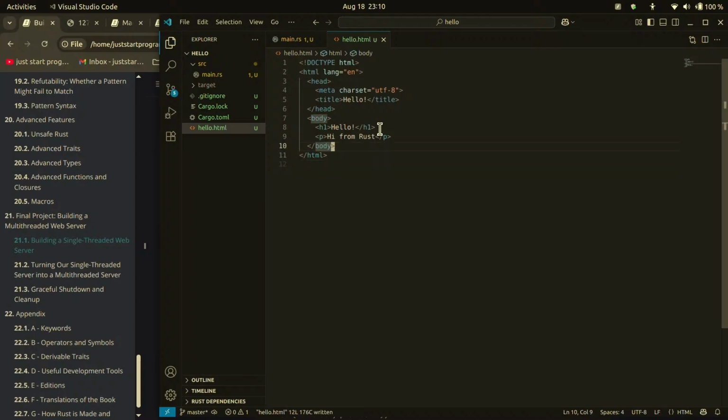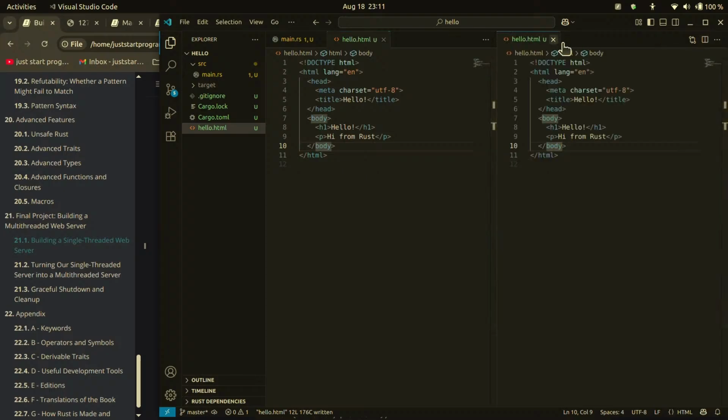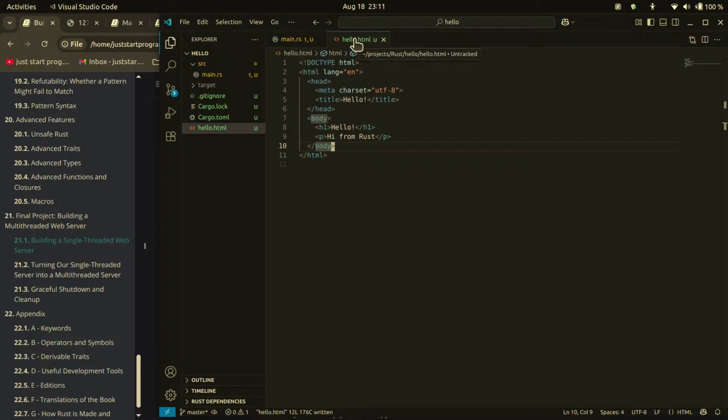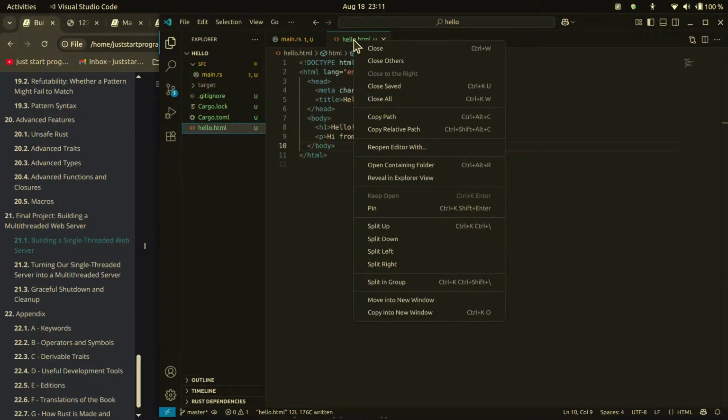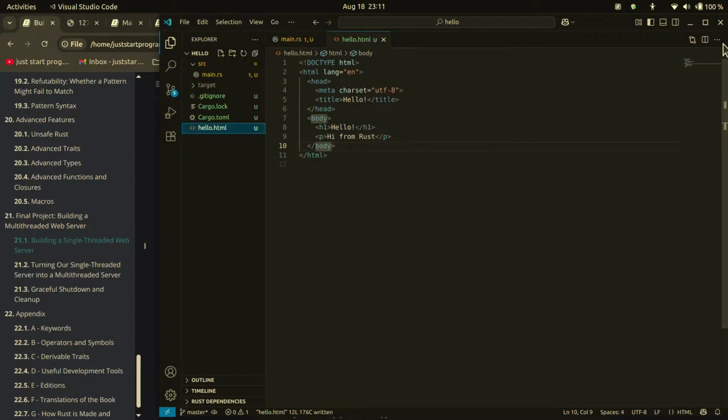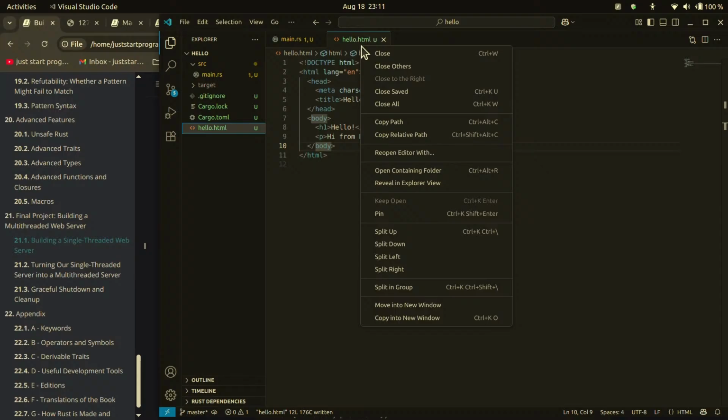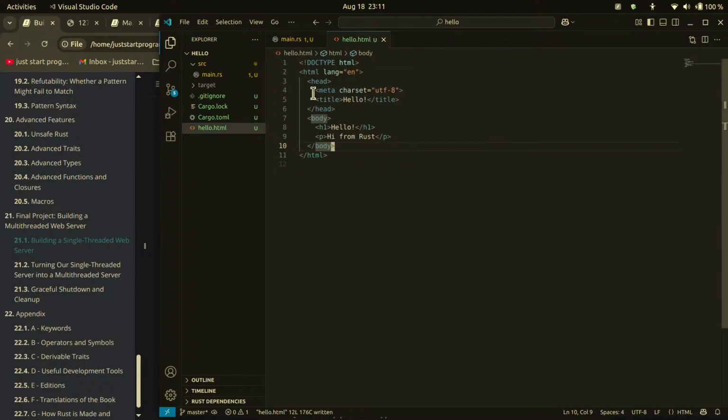Save that. I think we can preview this also. Can we do it from here? Explorer view. No. I don't know how to preview this.